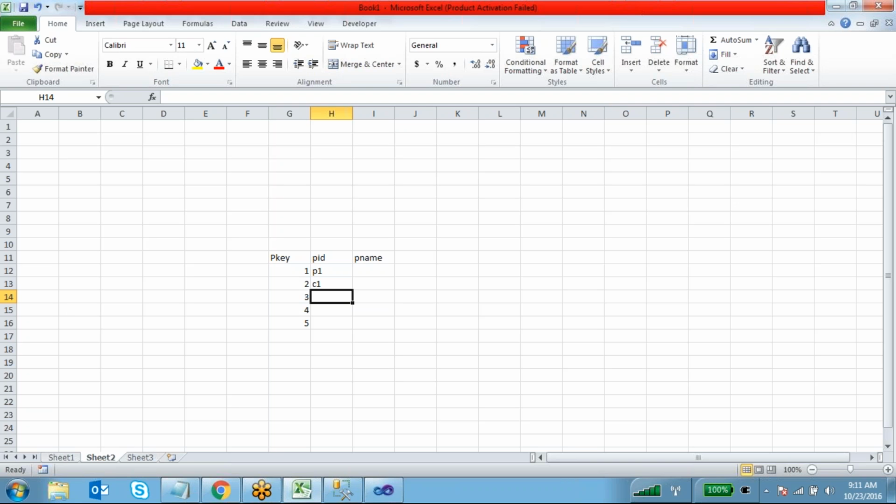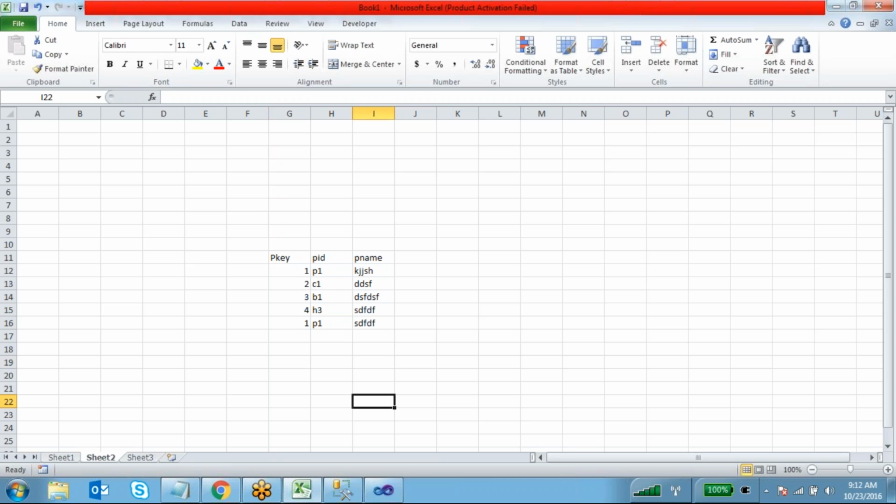It may not be unique, because in this table you don't have any primary key. The data may repeat. This product name is something, this is something, this is something. So what will happen if you don't have a primary key? It may repeat.